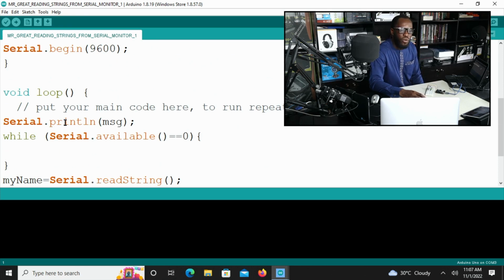So I am asking for it, and I have to wait for the computer to process the information and give me. If I don't wait, the computer will run very fast, because the speed of the computer is so fast that you make a mess of whatever you are doing here. So you have to put a hanging program, so that once it asks what is your name, it has to hang. It's not a delay program, it's a hanging program to wait. So we use a while loop. Serial.available parentheses equal equal 0.